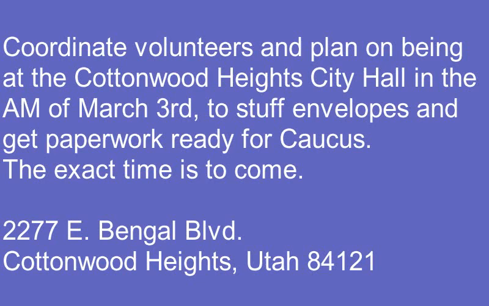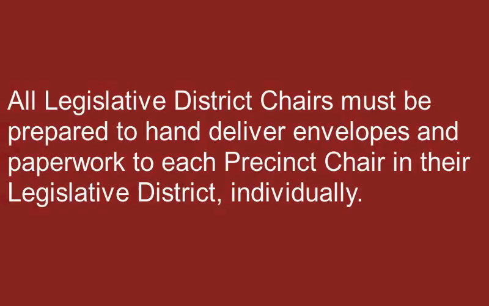The Cottonwood Heights City Hall is located at 2271 East Bengal Boulevard in Cottonwood Heights. This is located across the street from Brighton High School on the corner of 2300 East and Bengal Boulevard, which is just east of South Highland Drive at about 7600 South. All legislative district chairs must be prepared to hand deliver envelopes and paperwork to each precinct chair in their legislative district individually if need be.